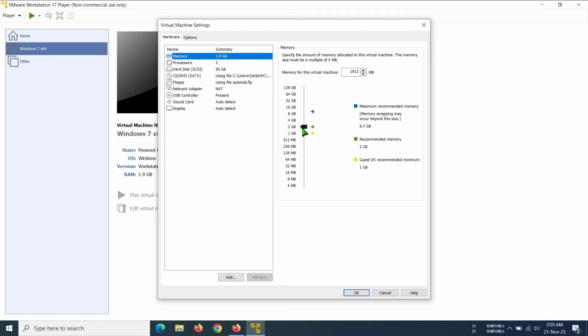You can see I can use this slider to reduce my memory, and you can see how much memory we have right now, or increase it like this. So depending on your use case, you might want to increase it or decrease it. Now the problem really isn't if you're increasing your memory, but if you decrease your memory, you might face problems running Windows because it can break your Windows. So I think that increasing the memory shouldn't be a big problem.